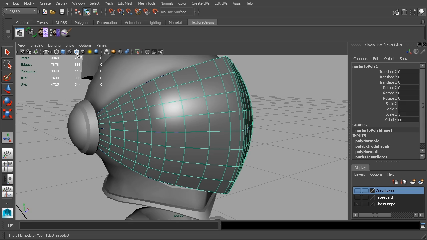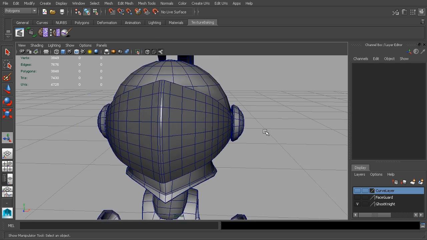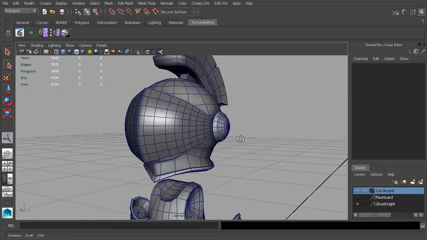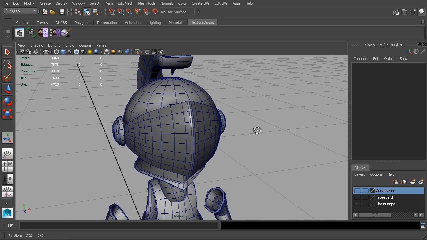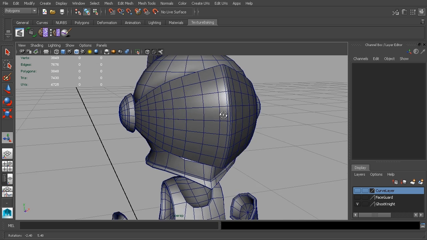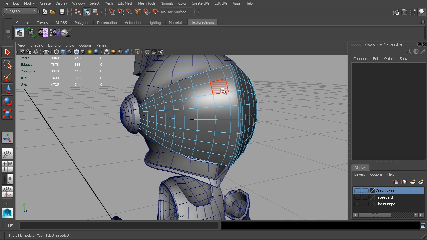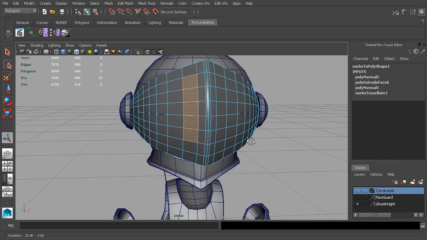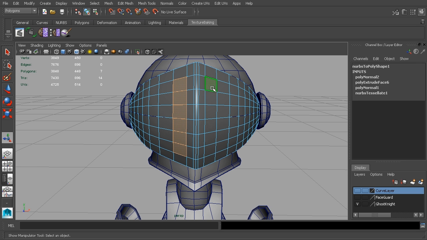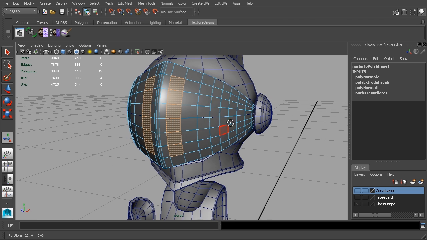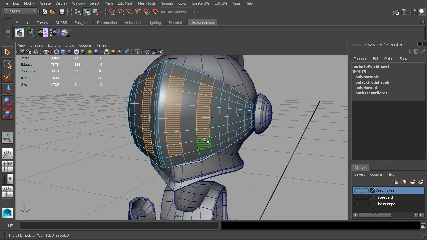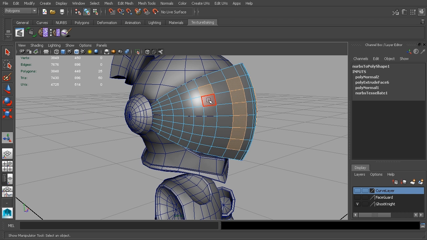All right. Now I want to turn on the wireframe on shaded right up here, just so I can see the actual wire that we're working with. And now from here, we can start to add those insets. And so we can come in here and select different rows here. And we wanted to have enough resolution that we had some separation between them. So I'll just come in and select those.